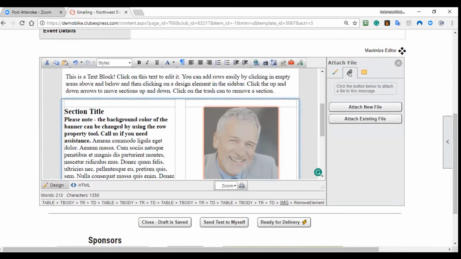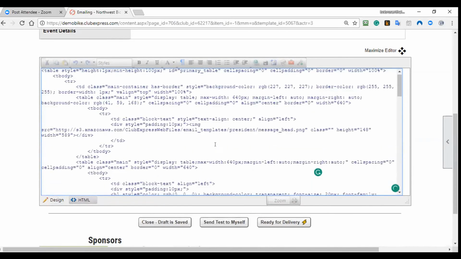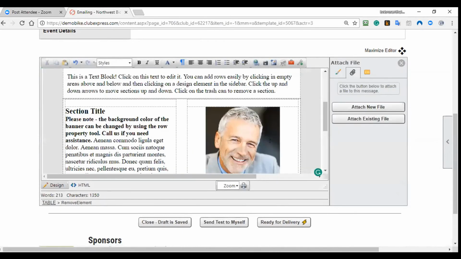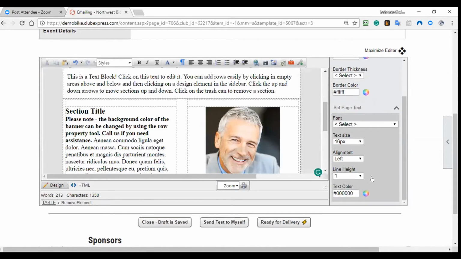If you'd rather use an attachment, then use some type of functionality here. Let's say you want to attach a newsletter rather than use a newsletter template. All that's done here. Now this is really what's happening in the background. You don't have to know anything about this to do it. It's just translating it for you. But if you wanted to do something special, you don't have to go in there. The functionality is here to make those changes. All right.